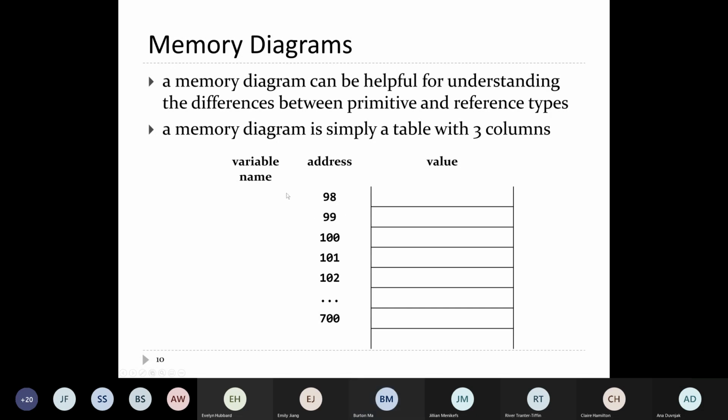You can think of memory in a computer as just being a table. Here it's showing 3 columns, but you can think of memory as just being a big array, which is probably the easiest way to think about it. That's a picture of my memory in this column here. It's just an array. I can store one thing in each of these boxes, exactly one value. How do I get to this box? Well, that box has an address. If you think of this as an array, then the address is just the index of the array. Addresses are unique. Every box has a unique address.